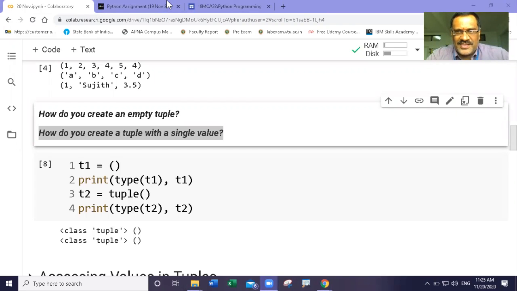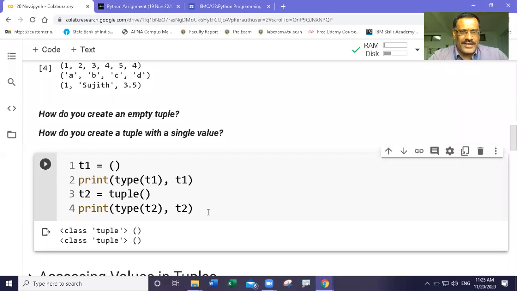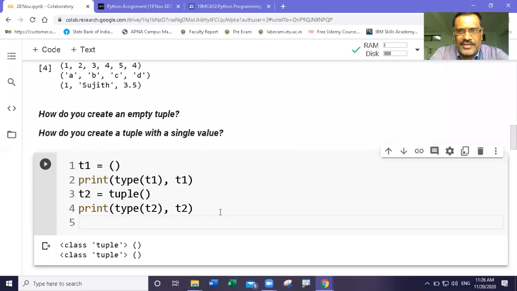I'll randomly pick Arpita M. Can you say how to create a single element tuple so that I can type it here? Arpita, are you there? They may have a problem with the microphone, or they just attended the meeting and left.